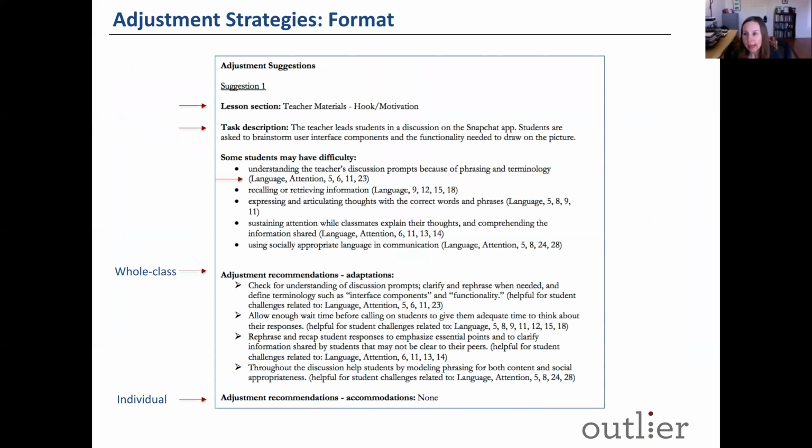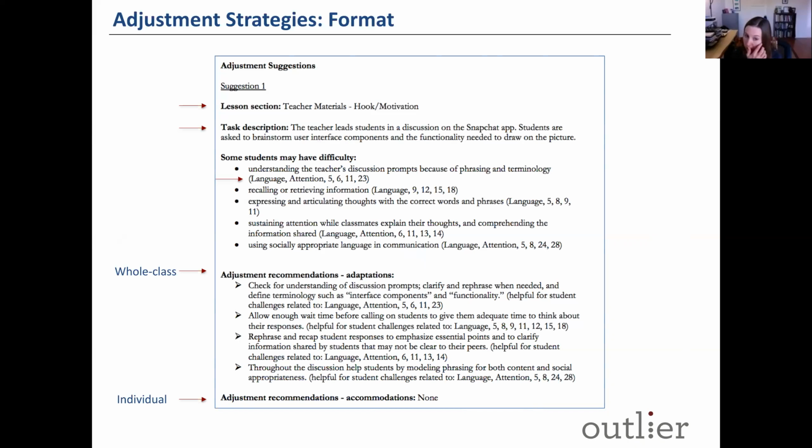So before I hand things over to my colleague Daphne, I wanted to walk you through a little bit of the format that we use. There are all these things that I just talked about that we're thinking about, and identifying places in lessons, and writing up some recommendations. So I wanted to share this with you so you have this framing. As I mentioned earlier, we reviewed lessons with an eye for spots that would potentially be a barrier for students who learn differently.